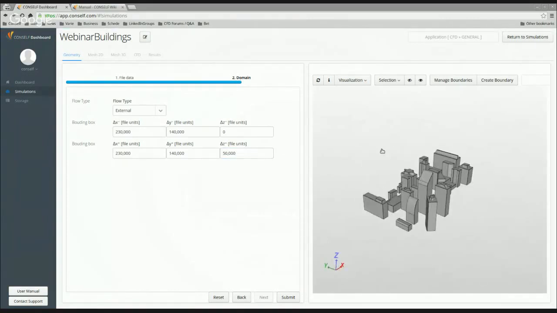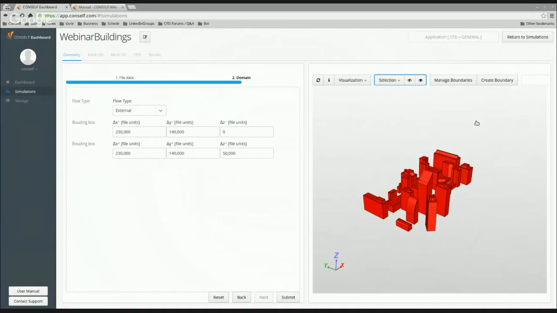We want to group the whole geometry together in one single boundary. We can do it by clicking in the selection, select here, and choose select all. This will highlight every single surface of our geometry.